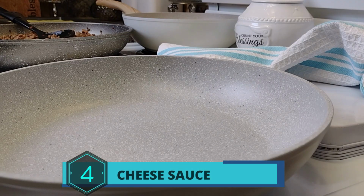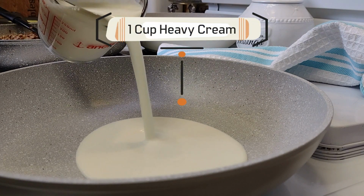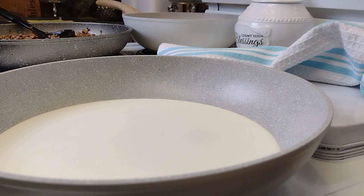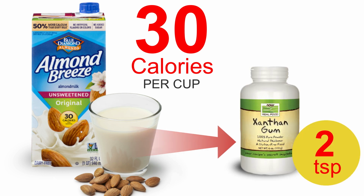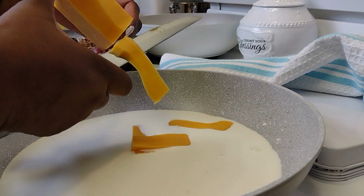And now over to our cheese sauce. In goes 1 cup of heavy cream to give us a nice thick sauce without needing to use any flour or cornstarch. And listen guys, if you need to keep your calories at a bare minimum, go with 1 cup of unsweetened almond milk instead. Only 30 calories, and you can use 2 tablespoons of xanthan gum to thicken the sauce, which has absolutely 0 carbs. Then we're going to add in a block of cheddar cheese.